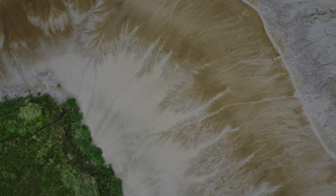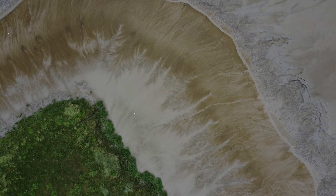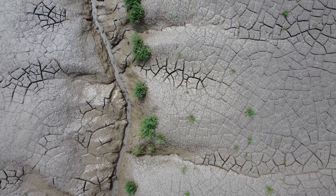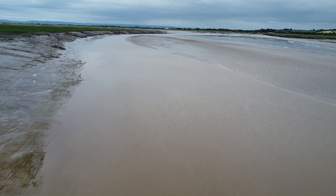This is called blue carbon — carbon stored in seagrasses, salt marshes, and mangroves in tropical areas. Unlike forests where you can see the carbon in the trunk of trees, the carbon in blue carbon habitats is underground. Per unit area, salt marshes can actually store more carbon than the Amazon rainforest. They're confined to the coastline, so we have less of them, but the potential per unit area is remarkable.